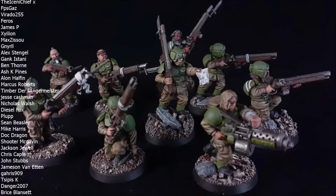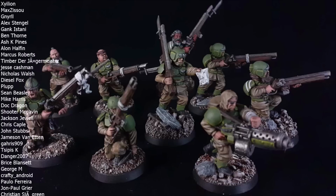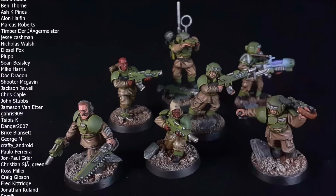Now the Hellhound is a really interesting unit. It's quite a favourite one amongst a lot of Guard players. I mean, who doesn't like a flame tank rolling around burning the enemies of the Emperor? But it has never quite worked.